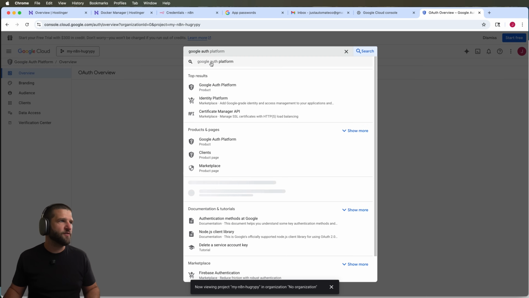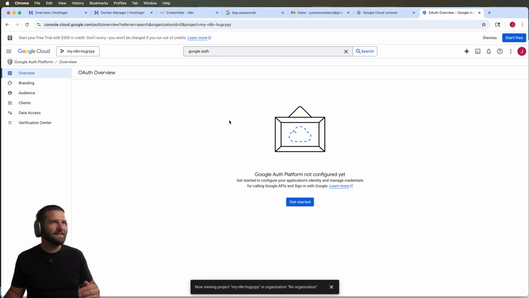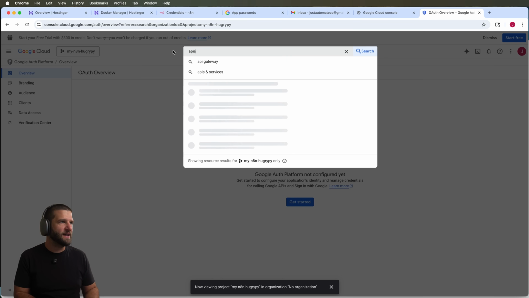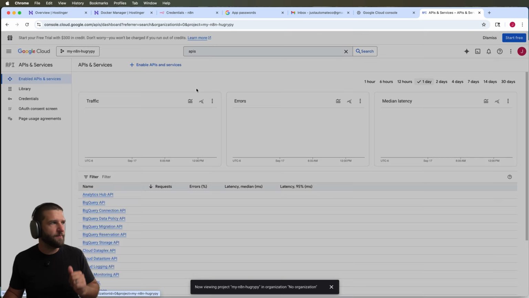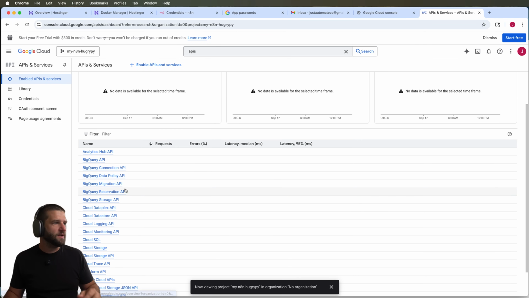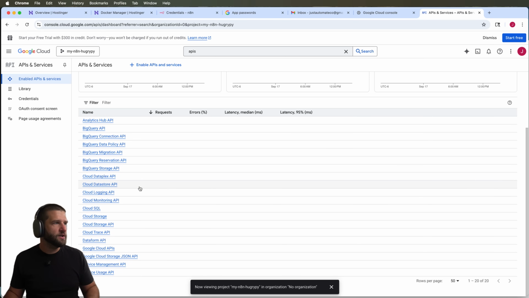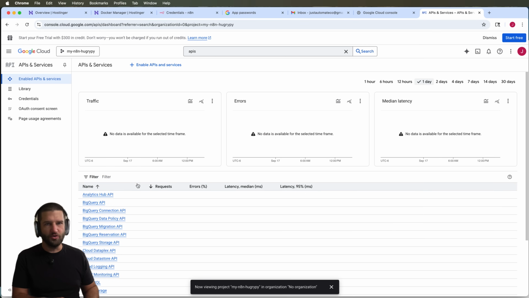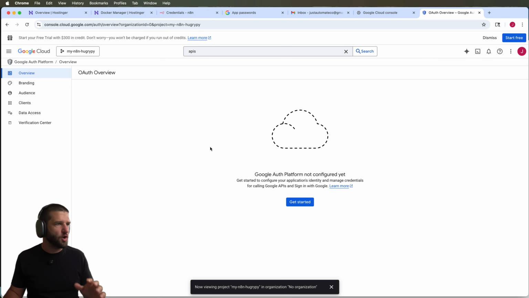And this adds to the level of confusion, that there's a lot of different ways to set this OAuth stuff up. But I like using the APIs one. I like going to the APIs one to do the OAuth stuff because the APIs one will allow me to enable the Google Gmail API, which we'll see in a little bit.